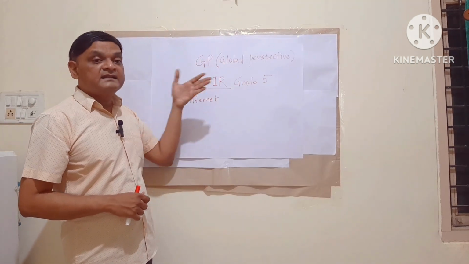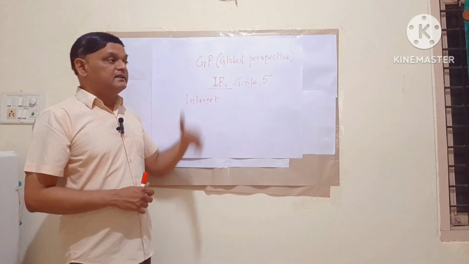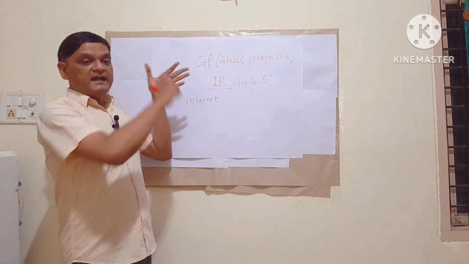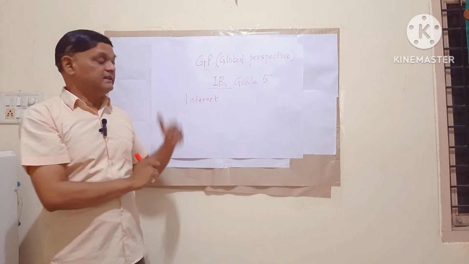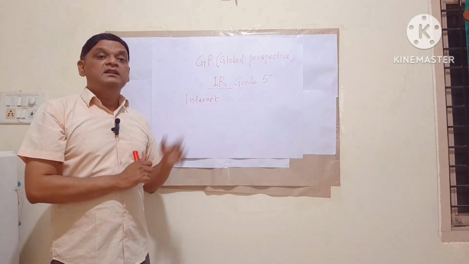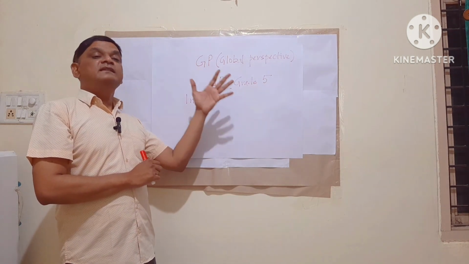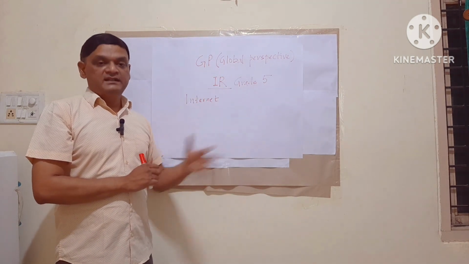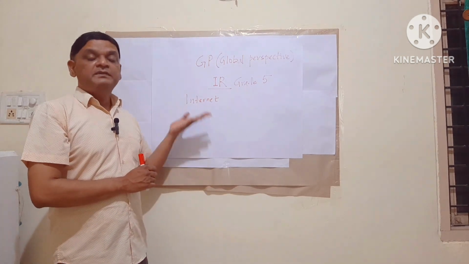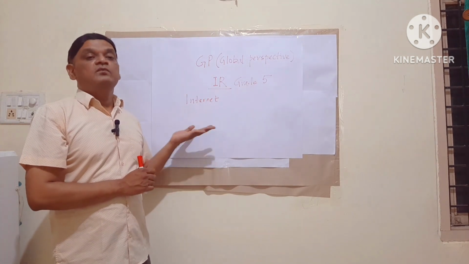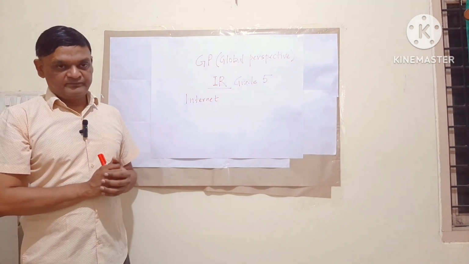Now in evaluation, one more thing you have to do: you have to make the report in a systematic way. The first one will be the heading of the report, that is, what the topic is all about. Next, point number 1, you will write when this problem started in India. Then you will put the top 10 cities which are affected by water scarcity in India.